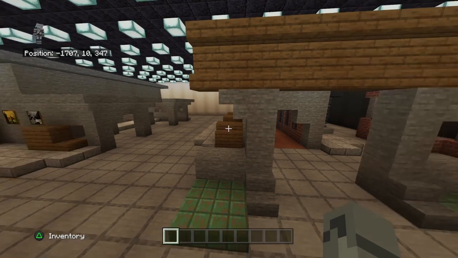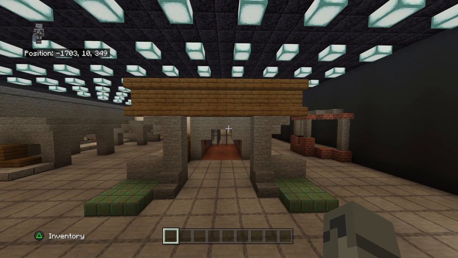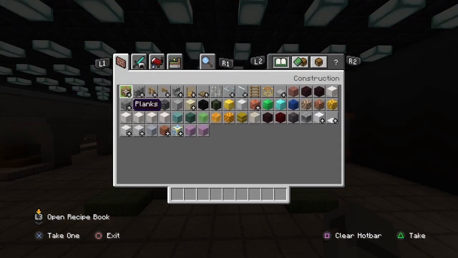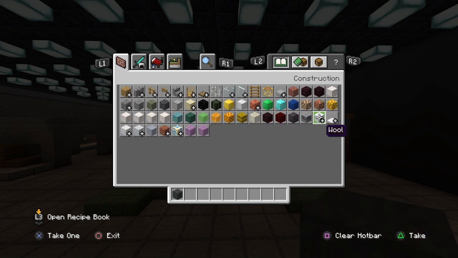Alright, so what you want to do is come to the front of the store, which I actually already am at, and come to the archway. We're going to do all 4 props at once, I think, that we'll have the inventory space for. You want to get out, though, to start: gray wool, oak fence, smooth stone slabs.